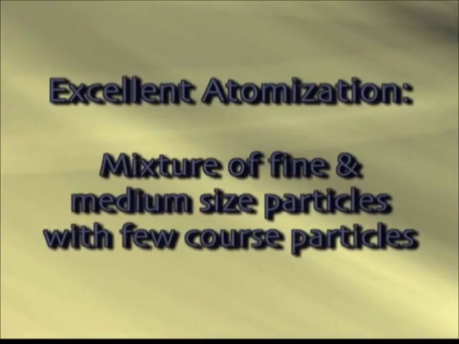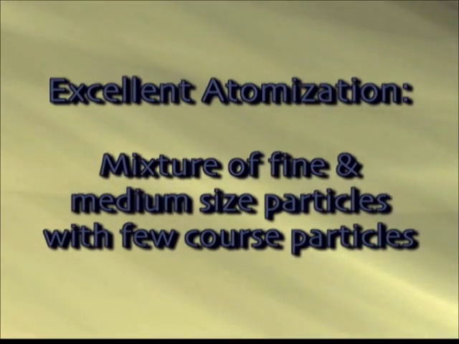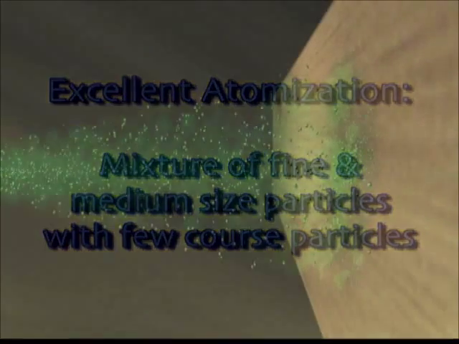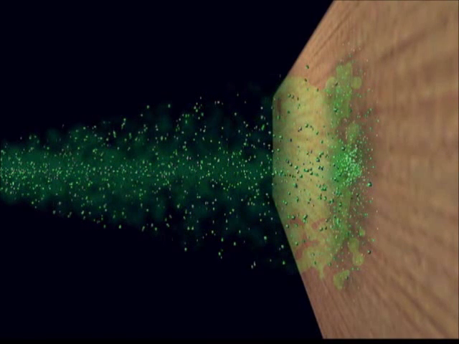Atomization is a process whereby a liquid coating is converted into fine spray particles or droplets so that the coating can be applied to the surface of the wood in a highly controlled and even manner. Excellent atomization is achieved when we have the right mixture of fine and medium-sized particles with very few coarse particles.